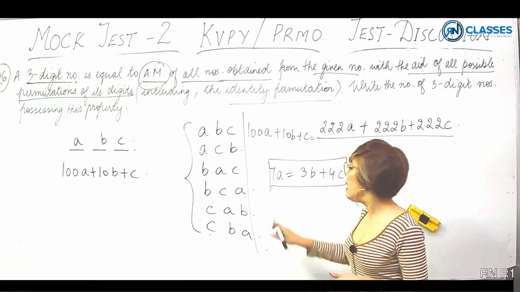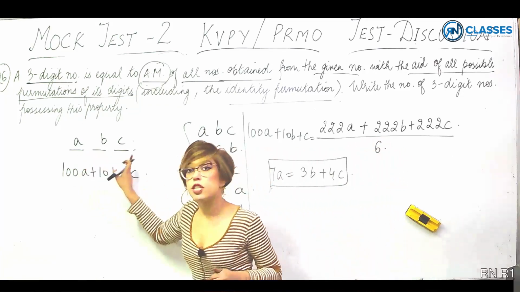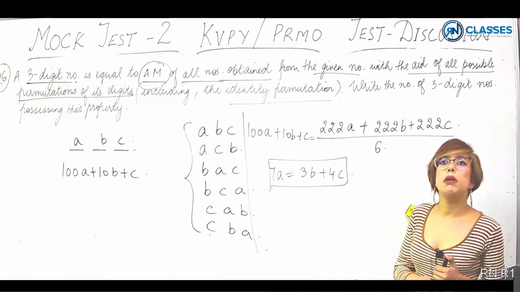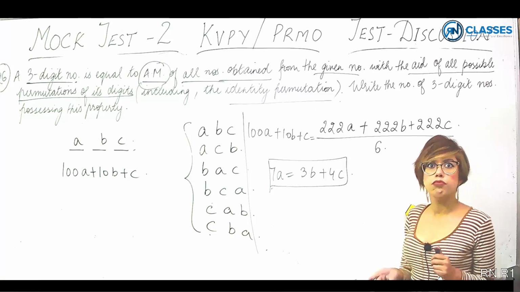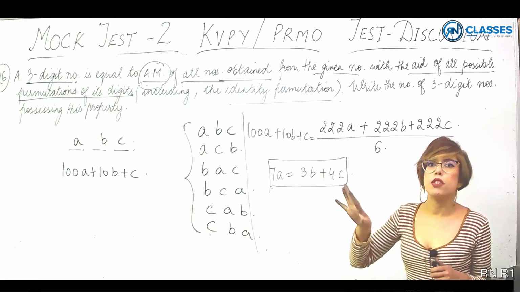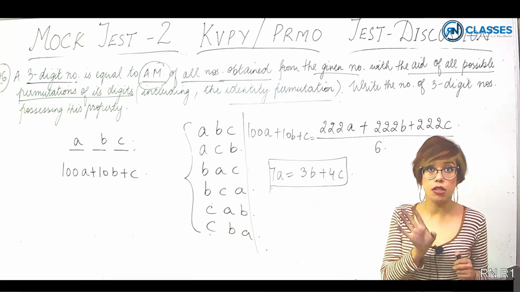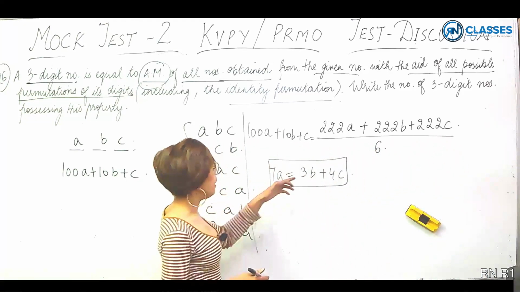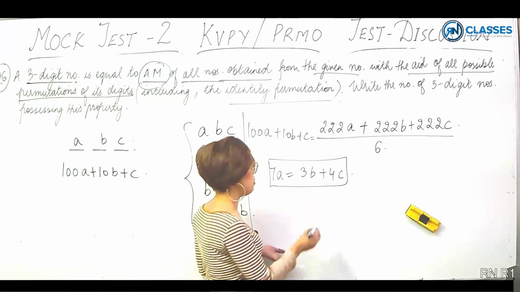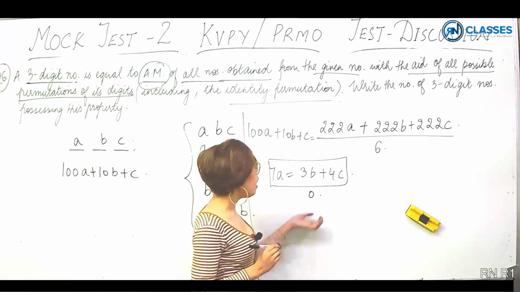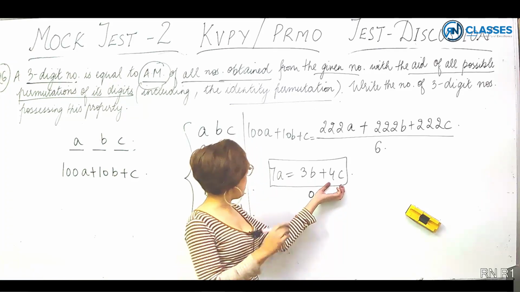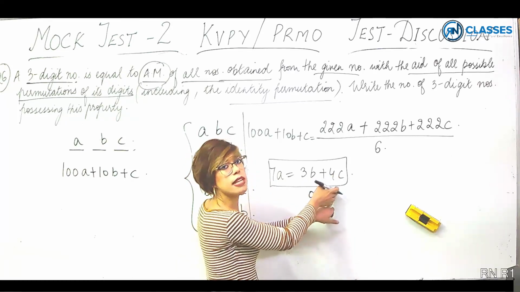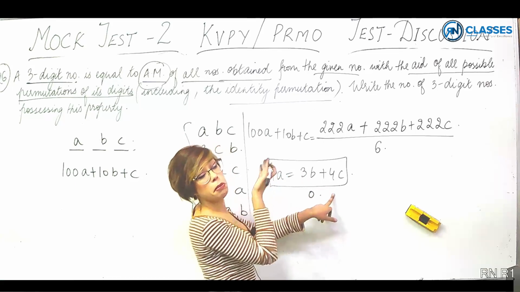Right? Mind it that A, B, C, they are digits. That means they might vary from 0 to 9. Right? Yes, A cannot be 0, but it's okay. Rest of them, B and C can be 0. So that is okay. Right? So let's just start exhausting it. So B, the least value of B that can be possible, that is 0. Right? And this is, I need 7 into it. So what I can do is, I cannot take C as 1 because that is 4. 4 is definitely not a multiple of 7.